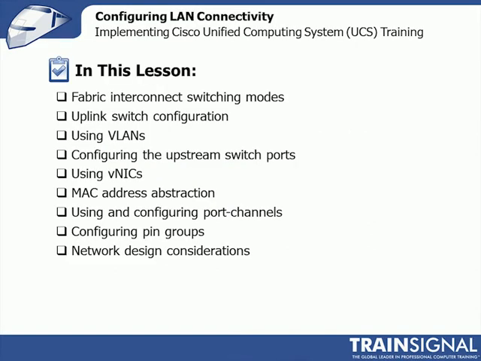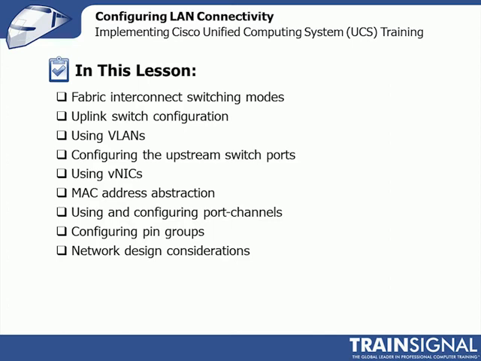So in this lesson, we're really going to start doing the network configuration. This is mainly working on the interconnects and connecting those up to an upstream physical switch, maybe core, distribution, wherever you're going to connect this into. So we will be talking about how to configure the interconnects, how to configure the ports on the upstream switch, and some things to keep in mind when you do this.